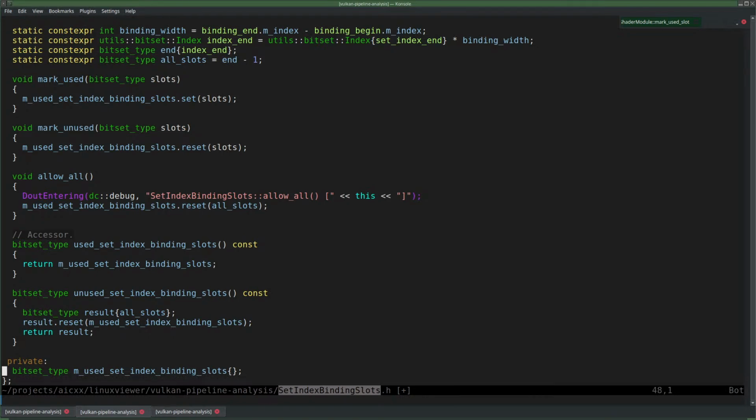Yeah, set index binding slots, with an S. Keeps track of which are already being used.